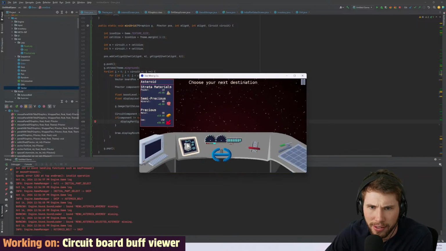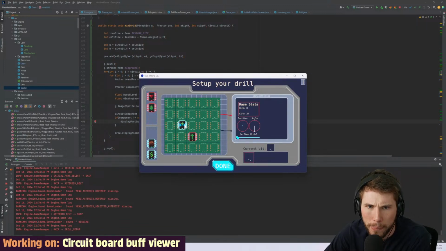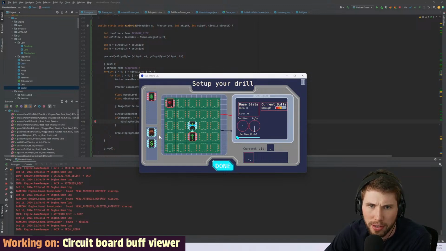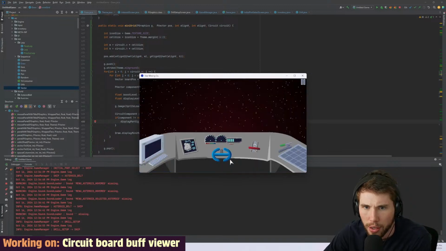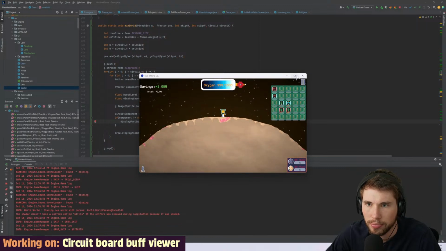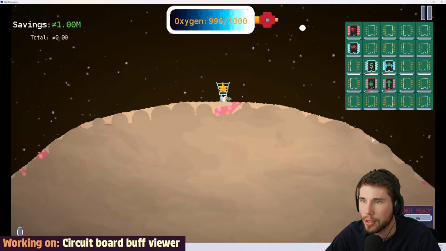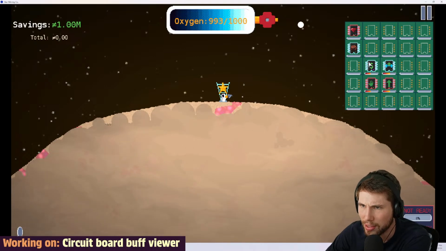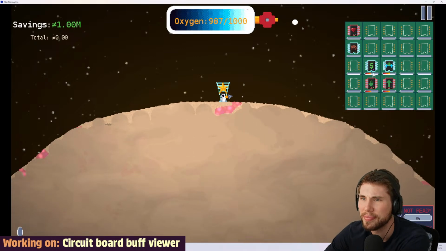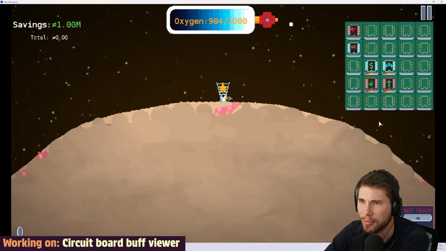Let's see. Okay, put this in. Boom. Bam. May as well just chuck a whole bunch of stuff in. I don't really know what I'm doing. Okay, and then let's see. You know what? I think everything needs to be moved up slightly, to make room for the power bar. I think.